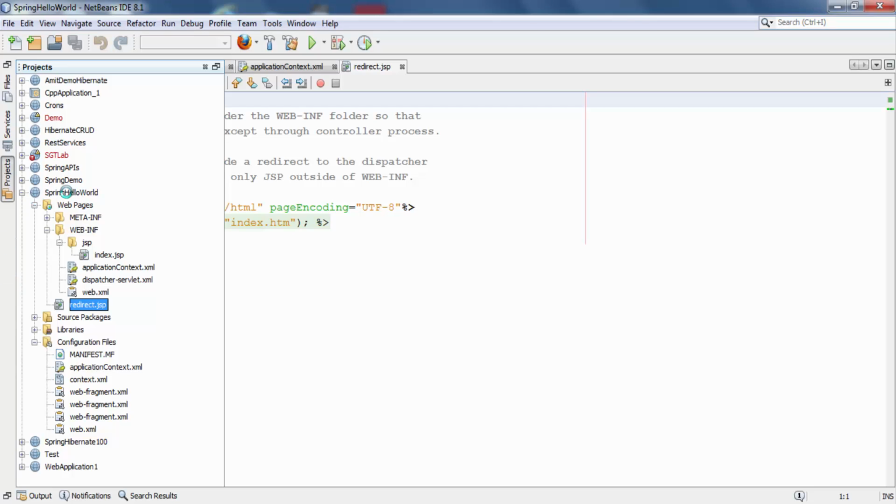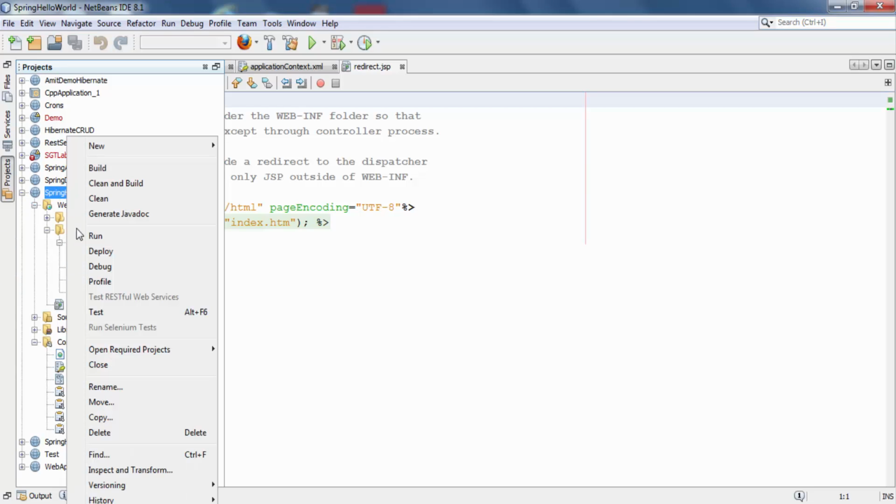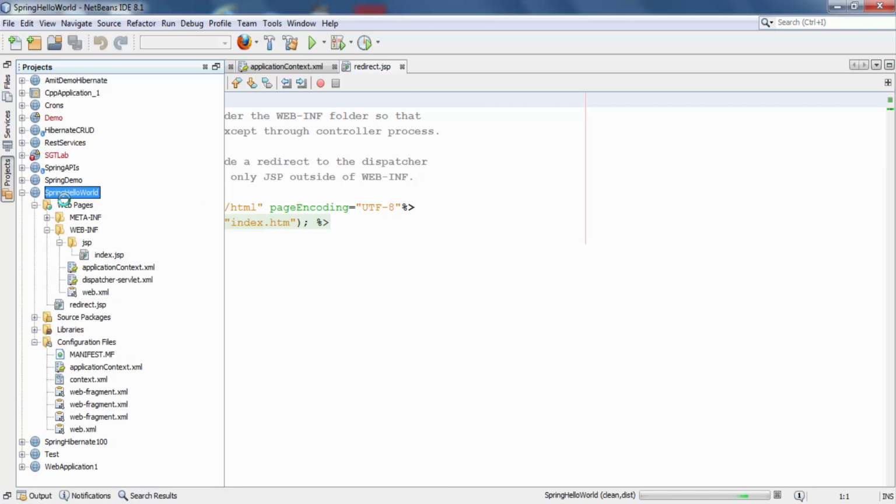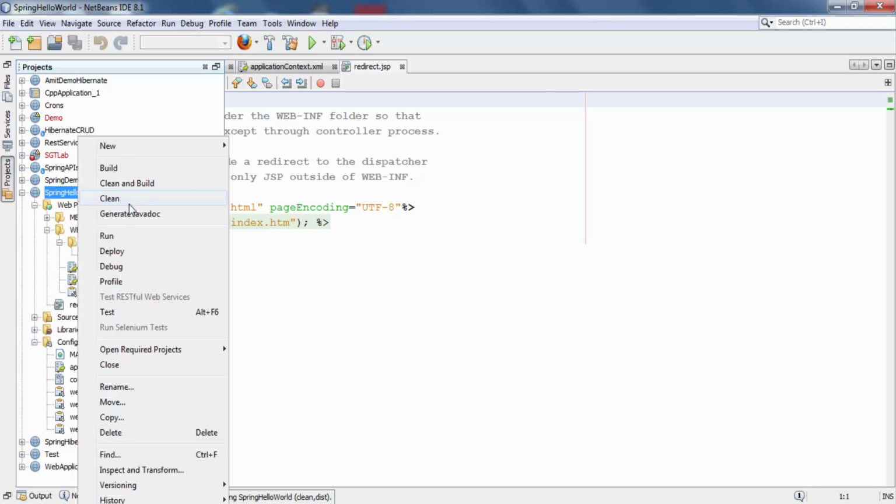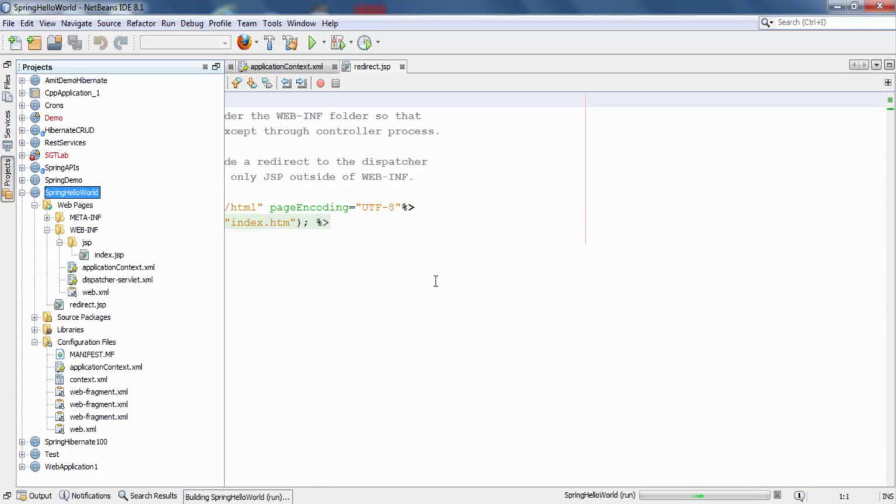And just go to this project list, right click on it, and just clean and build. Right click and then run the project.